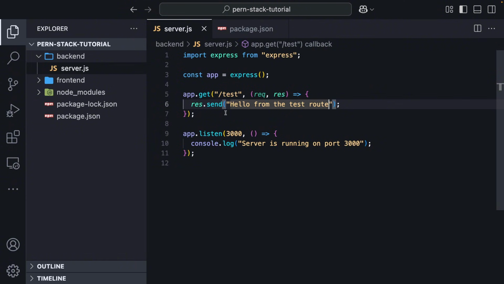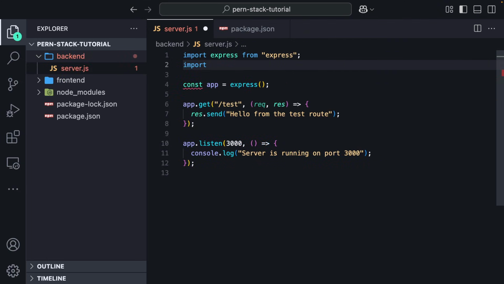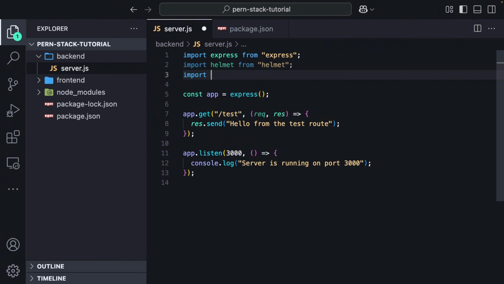We're going to build an API, that's going to be a little bit later in the video. Let's go ahead and get some packages, such as helmet that we have just imported. I would like to explain this. This is one of those packages that you would like to have as a best practice, as well as the Morgan package.